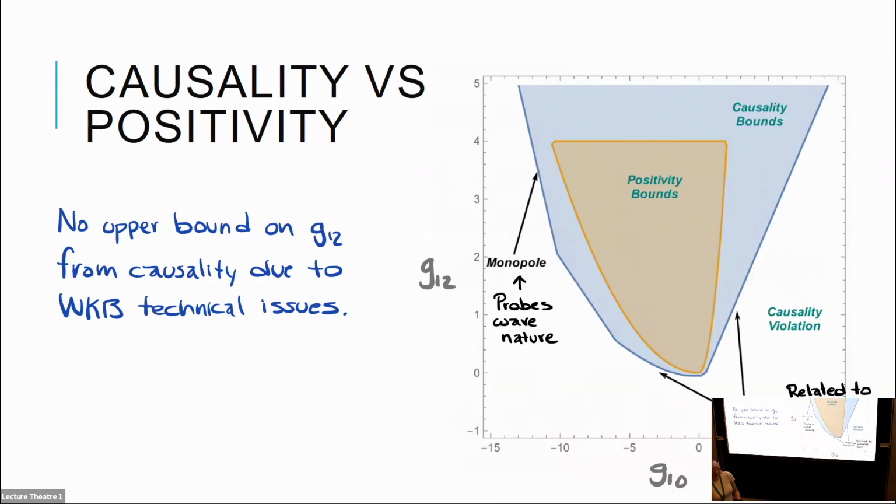So results. So this is what I was saying. Here is the bound between G10 and G12. Positivity bounds will lead to the yellow region. Causality bounds lead to the blue region. So it's very nice to see that it's very close to the positivity bounds. It's also interesting because positivity bounds have more assumptions than causality. But in this simple example of the scalar, we're able to reproduce almost everything. And by almost everything, I mean because the G12 direction, we weren't able to find a bound in there, mostly by issues of extending our WKB to higher orders. But I'd say there's a chance that one could find a bound there.